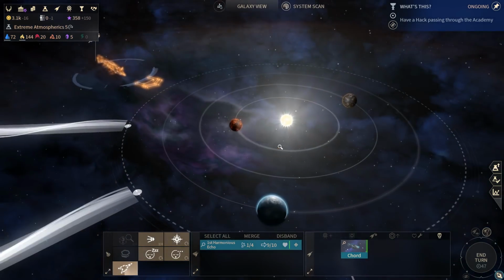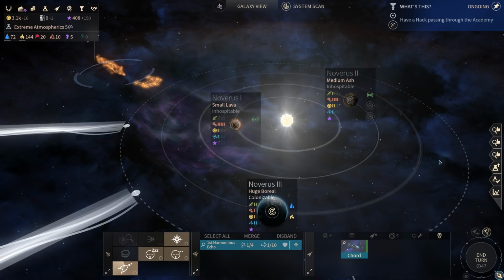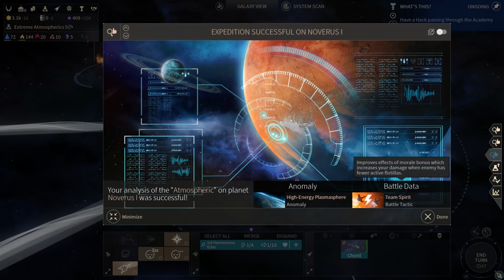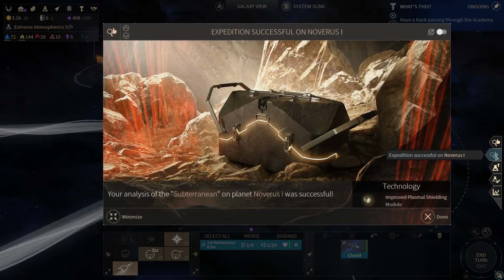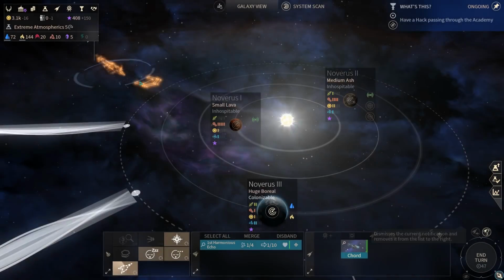Here we got some exploration to do. It doesn't really matter what order we do these in, because we're just going to hang out here until they're all done anyway. So we've discovered a high-energy plasma sphere, and the Team Spirit battle tactic improves the effects of morale bonus. Okay, we haven't really talked about battle, like, at all. We will. We might not do a lot of fighting as this faction, especially if we're going for the science victory. Even better plasma shielding, and 50 influence.